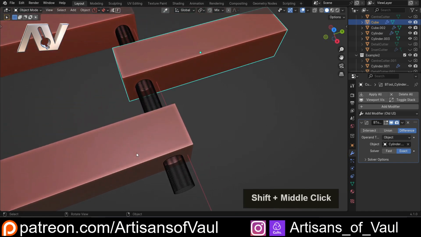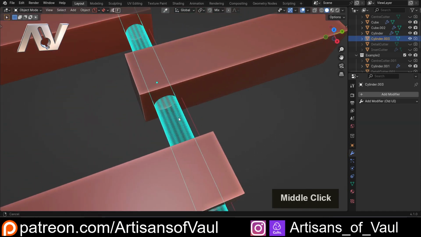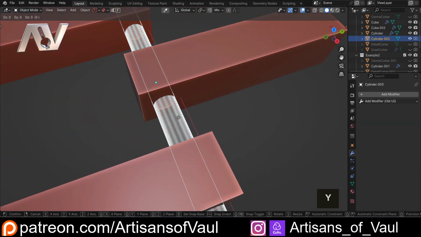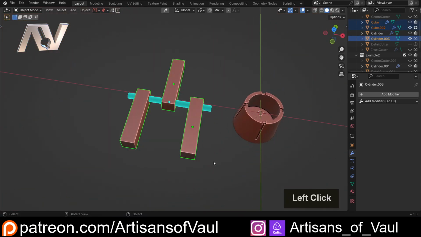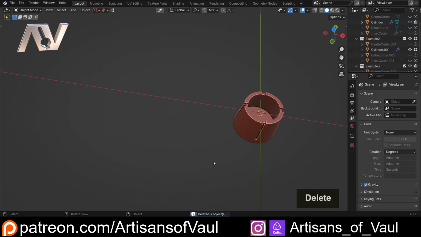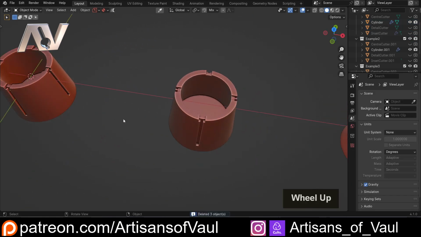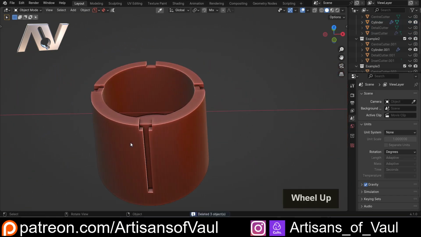So it is an exception to the rule, but here it's a really important exception, because if I want to, let's say, G and then Y and move this, I need it affecting all of those objects, or it's going to be a pain to make sure that lines up. So as I said, there are exceptions to the rule, and we always need to bear that in mind, and I wouldn't want to miss that out.